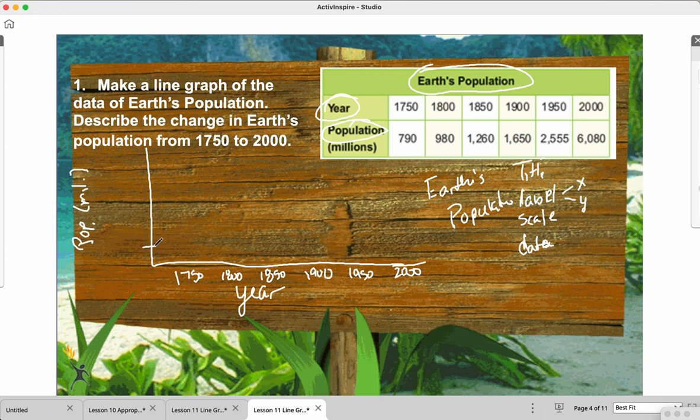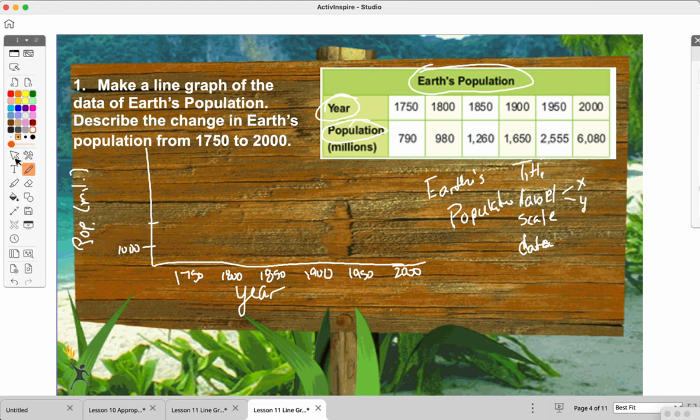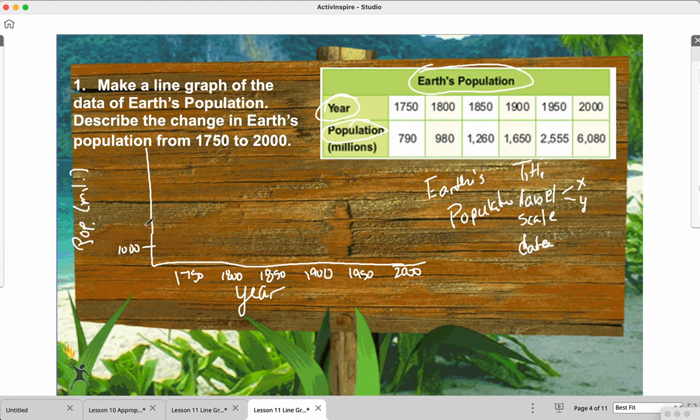So I'm going to put it over here in millions. I'm going to say 1,000. I'm going to make that a little lower because I'm afraid I'll run out of space if I don't. Make my scale just a little bit less. And drop it down here at 2,000, 3,000, 4,000. Excuse the poor handwriting, I'm trying to write really small. It's 5,000, 6,000. And I'm going to stop there because I can see there's 7,000 above.